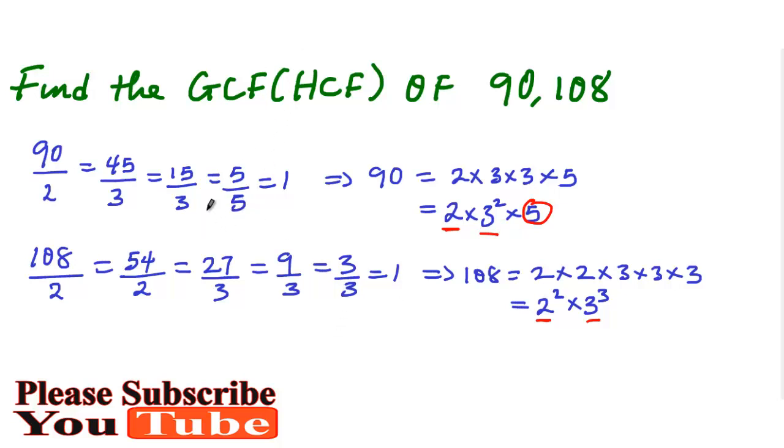So now, like I said, it is the product of the smallest power of the common prime factor. So let's look at the smallest power. This is 2, this is 2 raised to power 2. So we can say that G.C.F will now be, we pick 2. That's the smallest power. Then times 3 raised to power 2. This is 3 raised to power 3, we pick 3 raised to power 2. And that will be 3 raised to power 2, that is 9. 9 times 2, that is 18. So the highest common factor or greatest common factor of this set of numbers is 18.